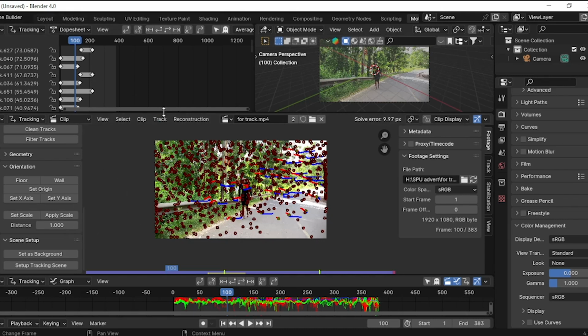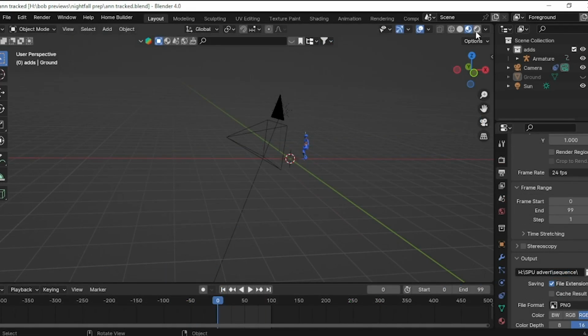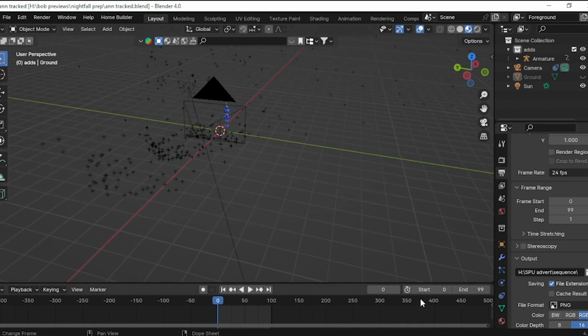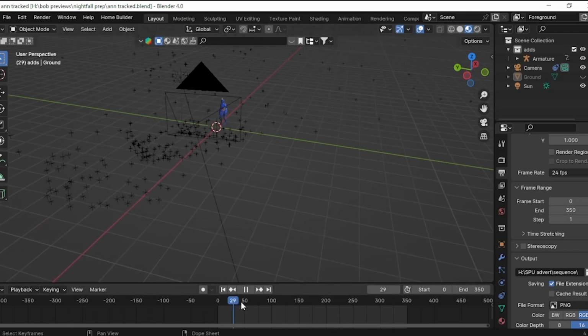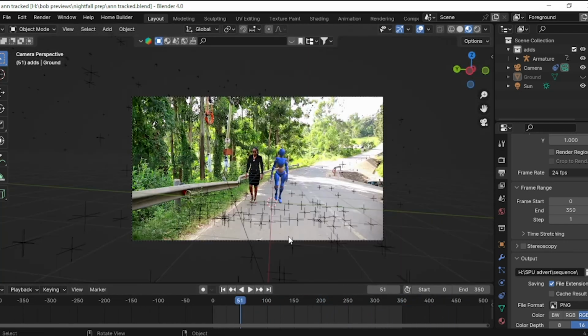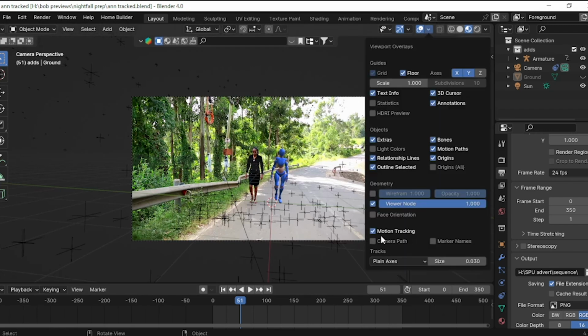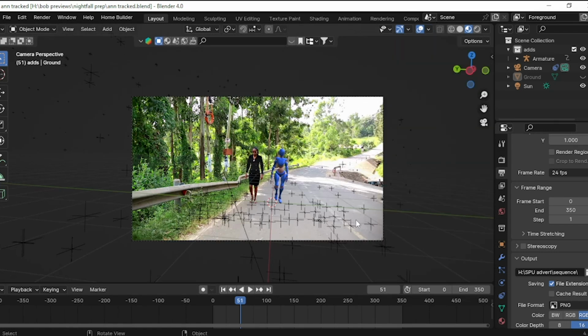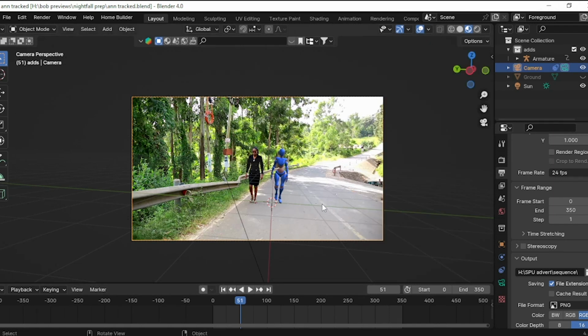So I'm going to go back to the one I already did. You can always come here and click on your motion tracking. And so these are our track marks. As you can see, all of those are our track points, and that is how it looks. But if we were to go into our camera mode, if you're going to build something else on top, this is where you would use all of these tracking points. But since we are not building anything, I'm going to have them hidden.